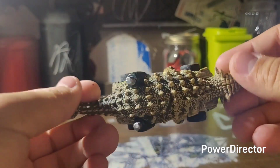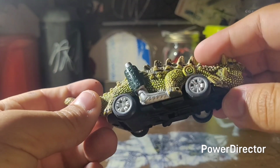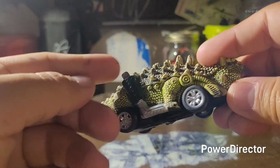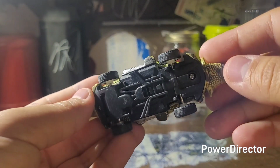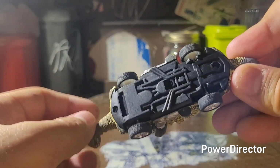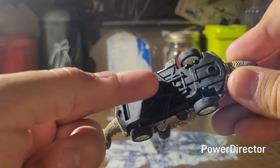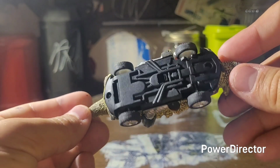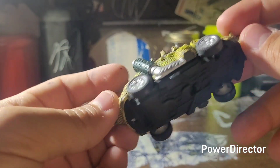So let's do a quick overview of these cars and look at all the details on them. The one thing I really like about these is their very bumpy, scaly details that's on all of them. Not only that, but the tires and the exhaust pipes on them just add to the goofiness of them all. I like the fact that the company that made this went out of their way to include super minute details on the bottom, like the little tailpipes and other things that go under the car. It's not very realistically detailed, but it still looks nice regardless.